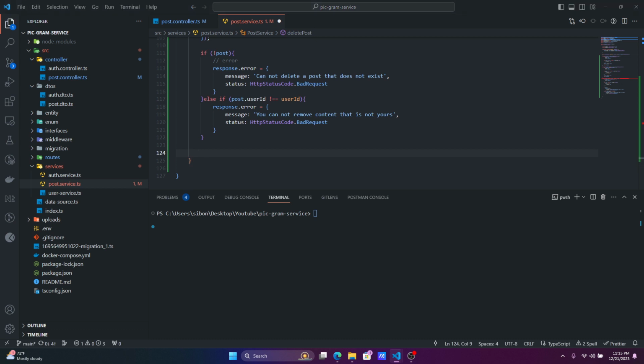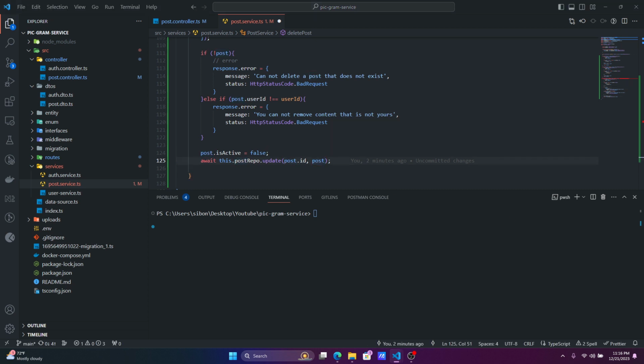The next thing is that if this post actually belongs to the user, then we'll just want to set is active to false, right? So we'll say this post dot is active equals false, and then we run our database update. How we do this database update is from our post repository, we'll try to update that post, right? This is expecting the ID of the actual post and the object that we're trying to update.